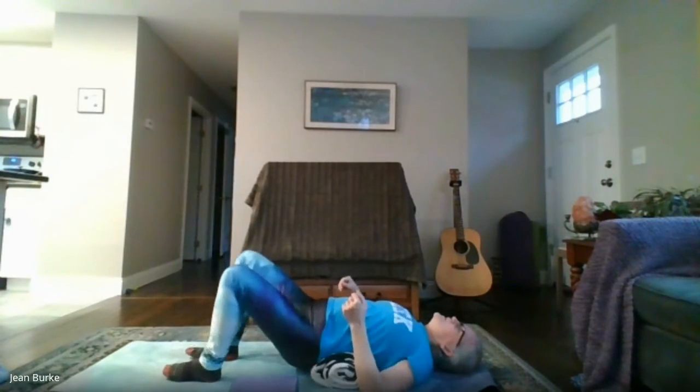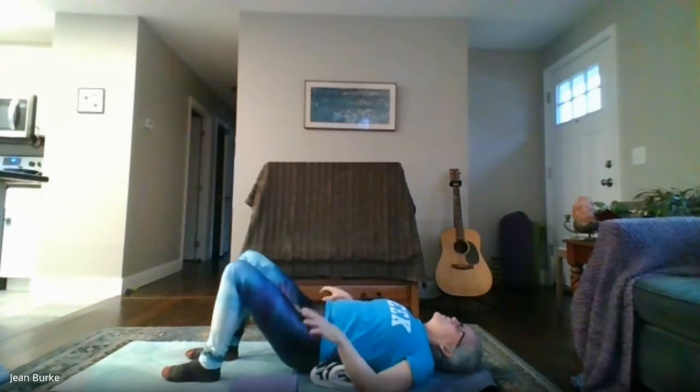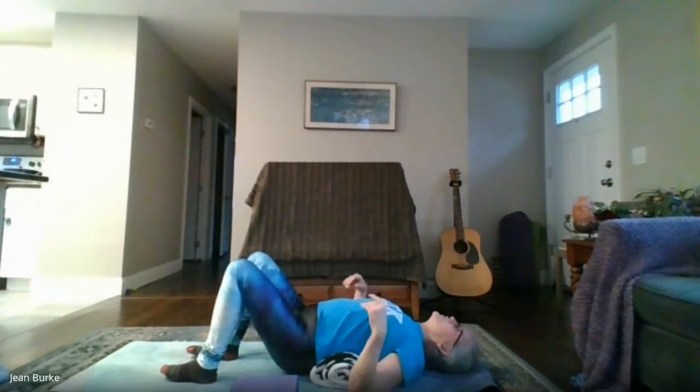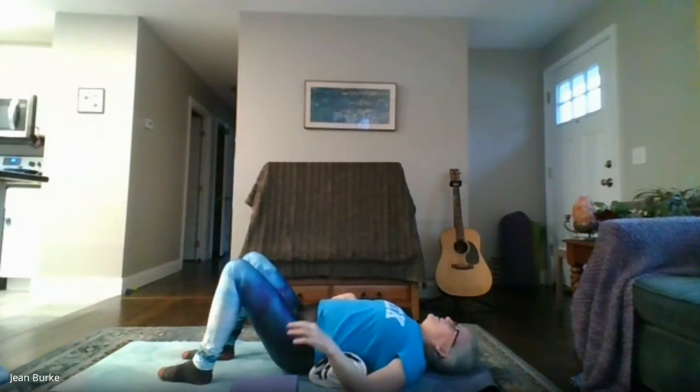So take it easy. If this isn't working for you, come back up onto the blocks. But if you want to give this a try, you're going to try and get your butt down on the floor and your shoulders. Okay, so it's going to take some wiggling around to get there. And then once you're there, if you like, you can try opening up your feet about as wide as your mat and then bring your knees together. And that sort of just lets your legs relax.